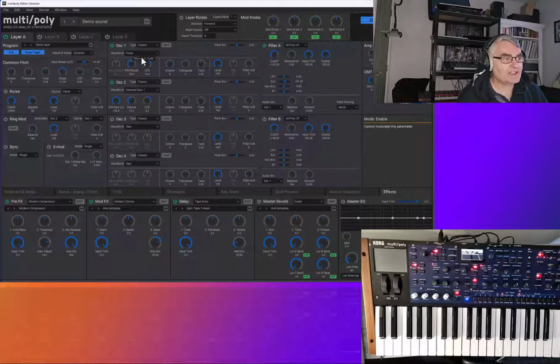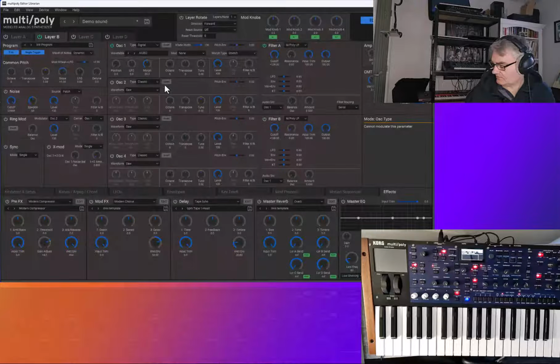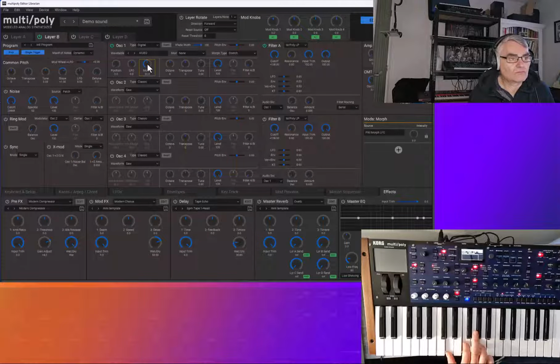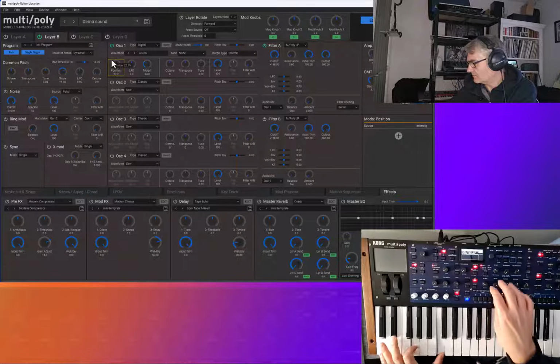So the way it works with layers, I can have another layer now. Let's just turn that off for a sec. On this other layer here, I can have a different sound. So maybe I'll choose a vocal type sound. Something like that.